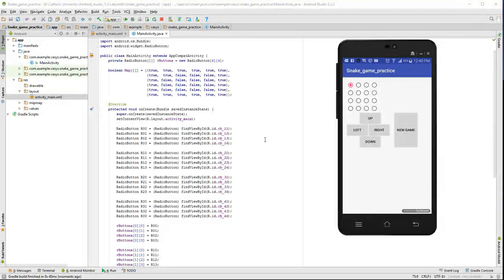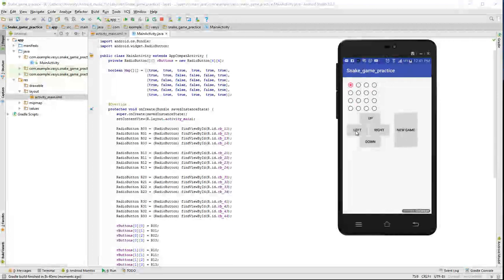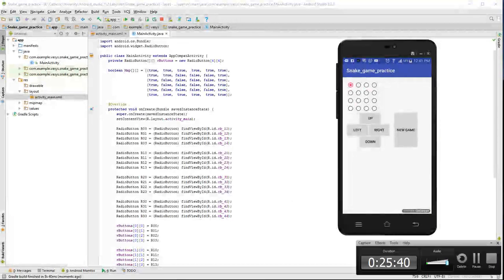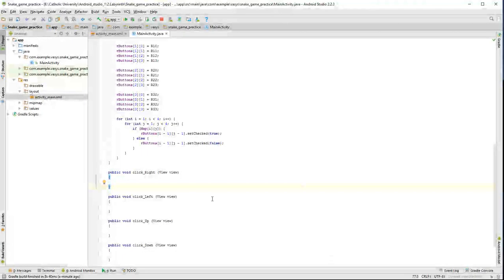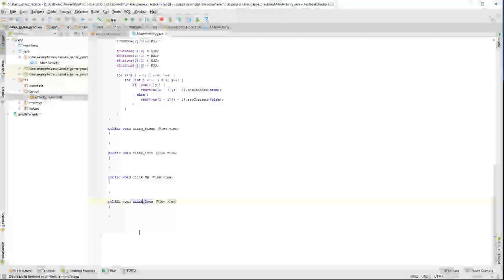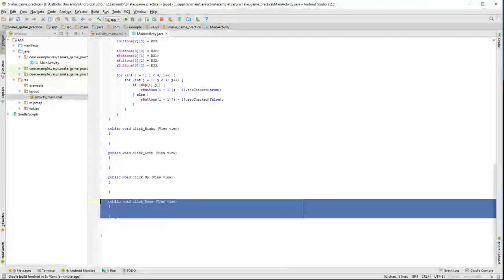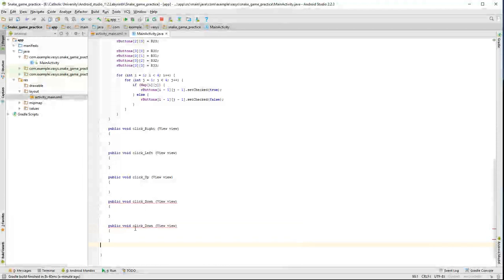Now let's create the functions, basically 5 functions related to all of our buttons. I will again freeze the application. Now there are 4 functions that we create for up, down, left, right.